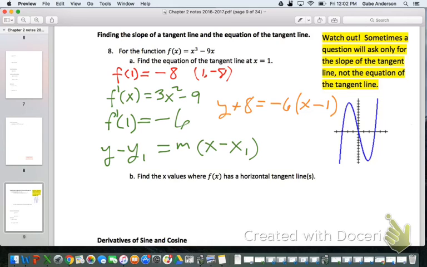Okay, so let me ask you guys a question about the graph. On that graph over there, the blue graph, how many horizontal tangent lines do you think there are? There's 2. So if we were to try to illustrate those, I'd say there's one of them right there roughly and one right about there. Those are the 2 horizontal tangent lines. So just looking at the graph, just eyeballing it roughly, what would you say are the x-coordinates for those horizontal tangent lines? Yeah, plus minus 2 seems like a pretty reasonable guess.